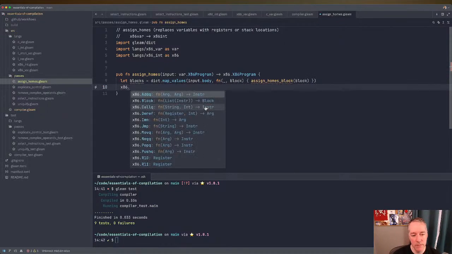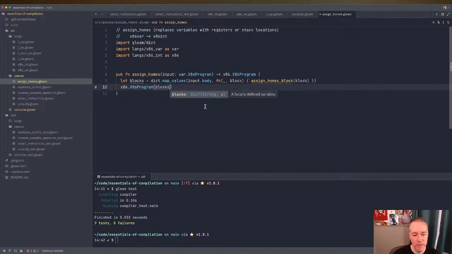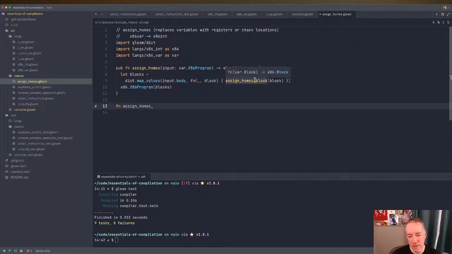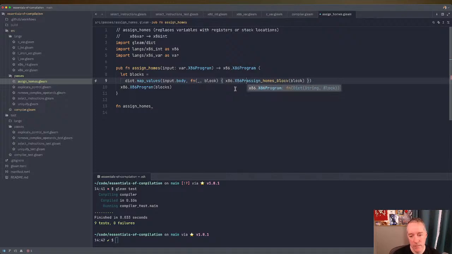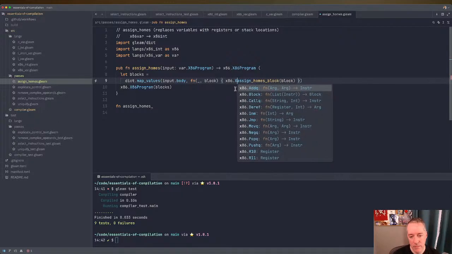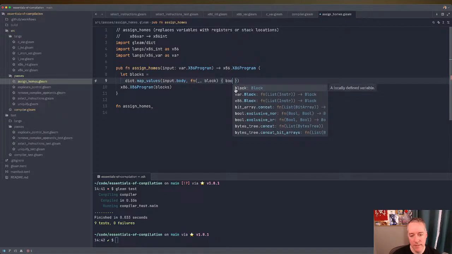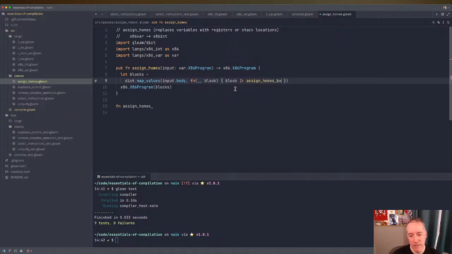And then we'll do, okay, so this is sort of what we did in the other module. And I think that probably what we can do is take block, assign homes block. I'm going to do it like this.